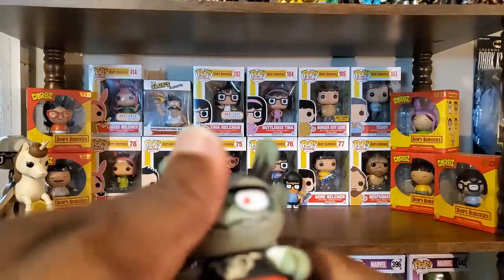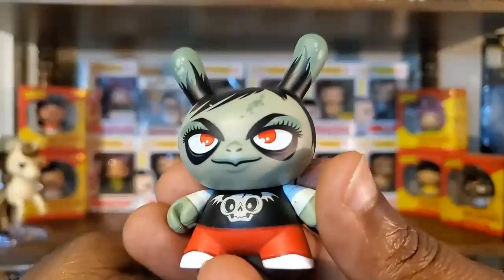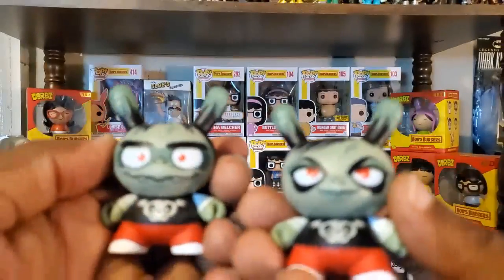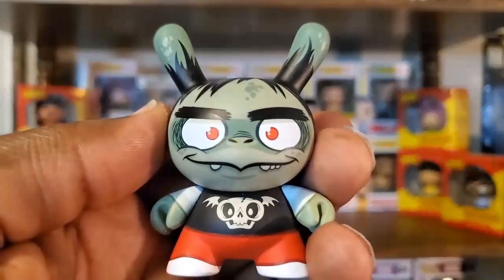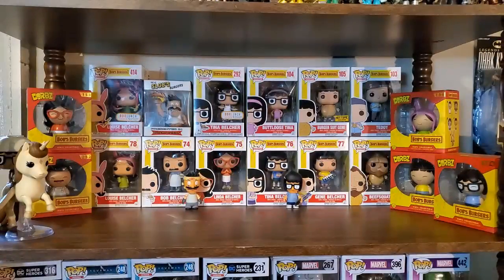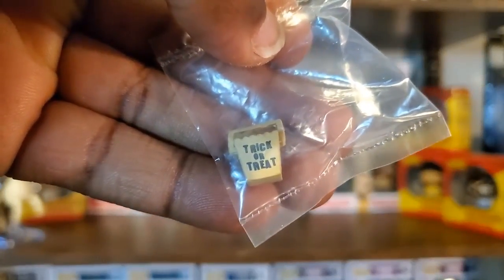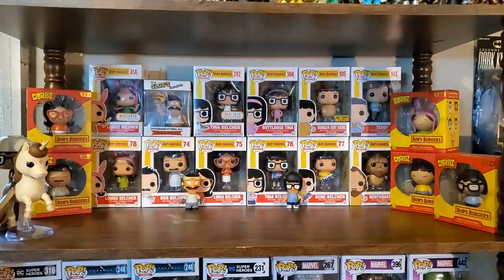Let me show you them again without the mask there. And I kind of have to do it one at a time because the camera's trying to focus on both at one time. That doesn't quite work out. But yeah, I'm going to actually put the mask on. And they come with little bags as well. I'll see if I can get these into their hands. They actually come with little trick-or-treat bags as well. So yeah, let me go ahead and put these together for you all.